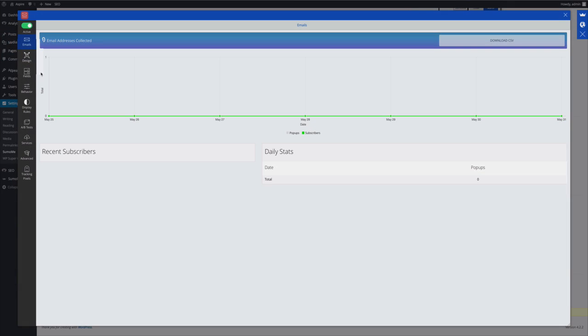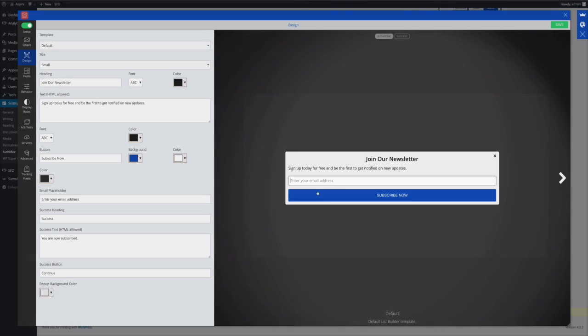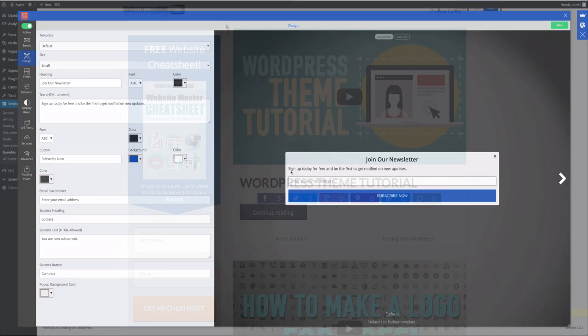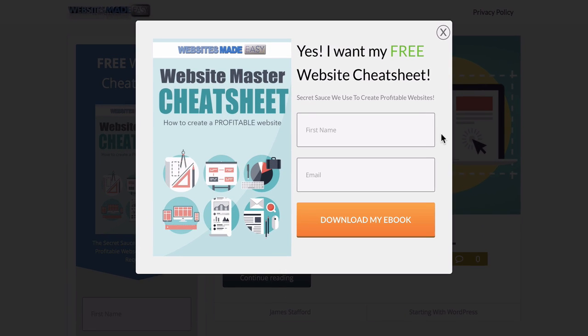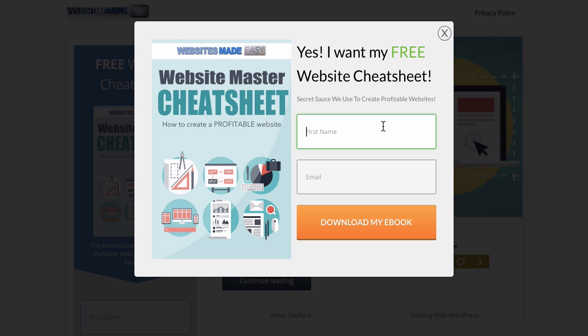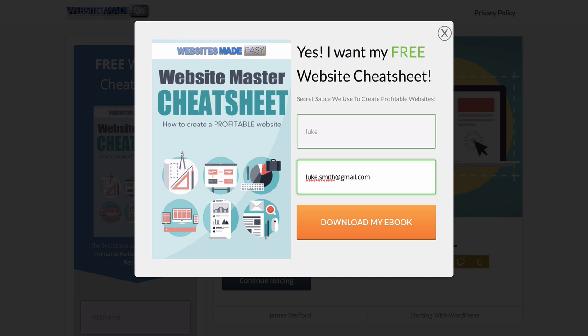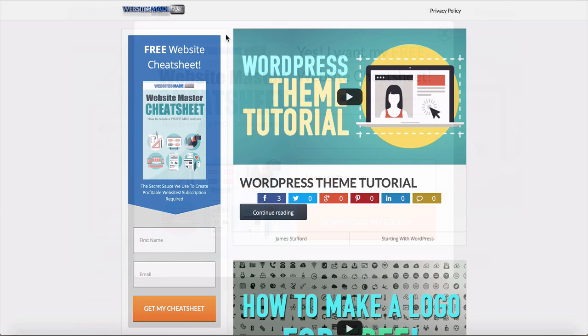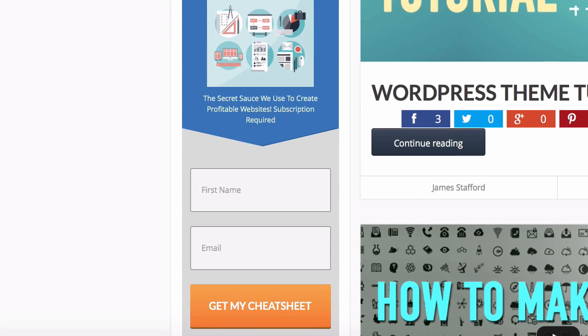Okay, let's head over to Design, and this is our lightbox, or our popover, and I'm going to show you how to set this up. This will display when someone tries to leave the website. You've probably seen these before. But what we want to set up now is a call to action. And what a call to action is, it's quite literally a call to take an action. The action you want people to take could be anything: download an ebook, sign up for a webinar, get a coupon, attend an event, get a free consultation. You're quite literally asking for someone's email address in exchange for a piece of value.